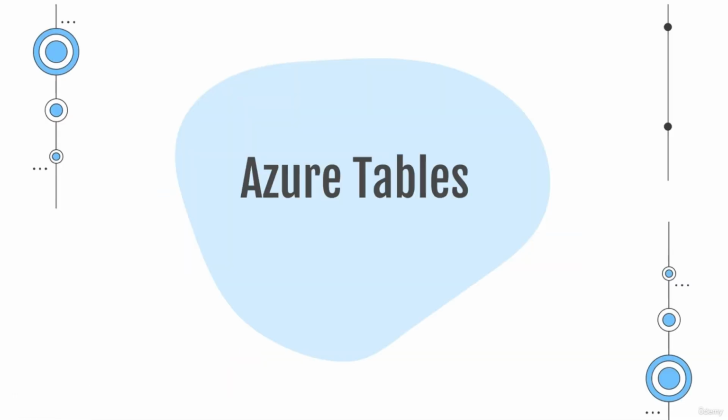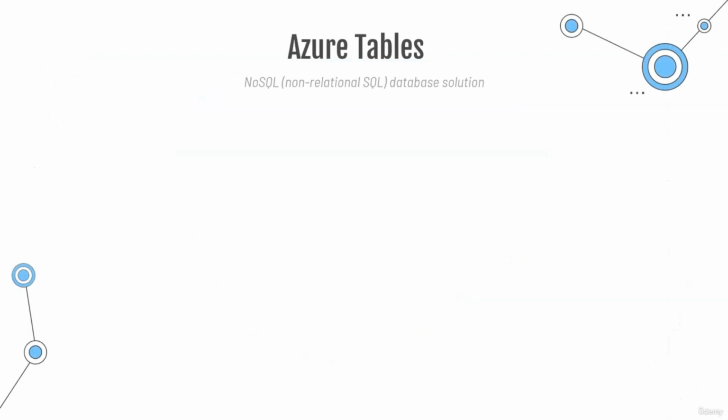Let's talk about the last storage type in our storage account, which is Azure Tables. Azure Tables offer a NoSQL database solution. This means that we are not having relationships between the tables in our database. So it's a non-relational database. The benefit of this is that this solution, especially the Azure Tables NoSQL solution, is very inexpensive. So we can store a large amount of very basic structured data if we don't need access to the relational features. So we don't want to be able to, for example, make complex joins between our tables.